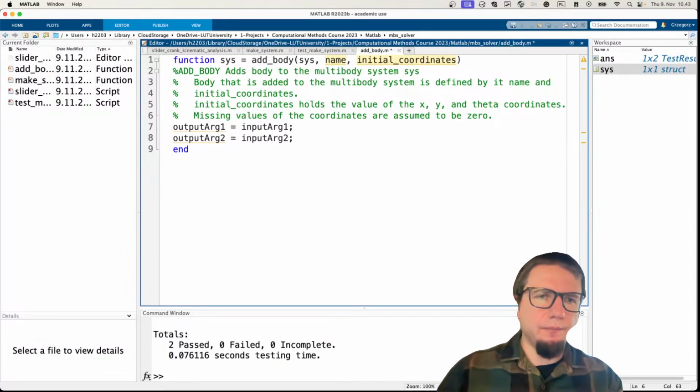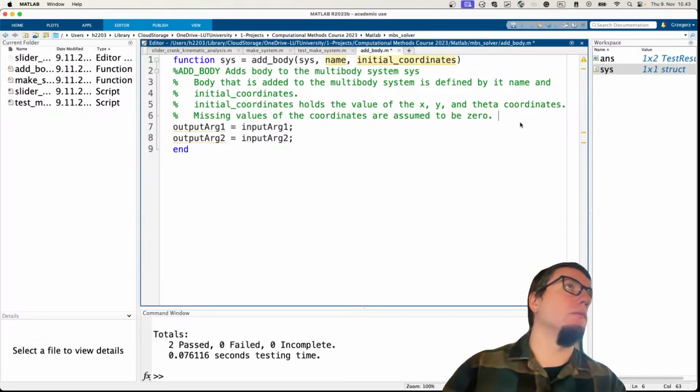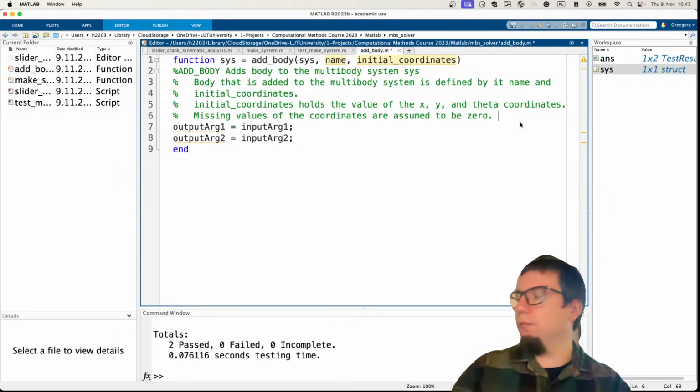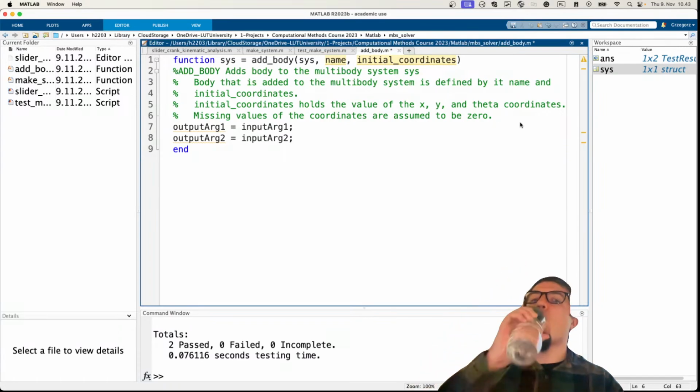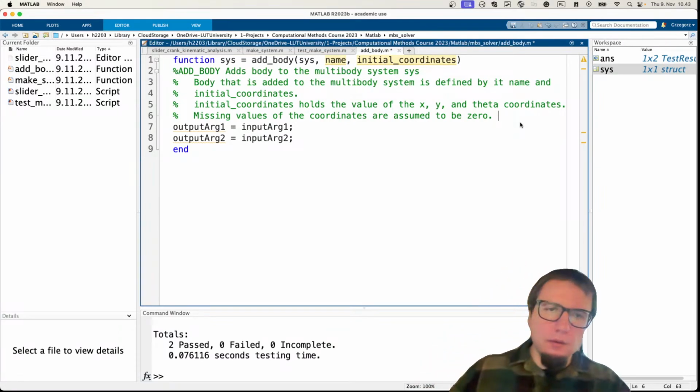Just to have it somewhere. Is it okay that missing values of the coordinates are assumed to be zero? Or you don't want to use this assumption? It's okay? Okay.